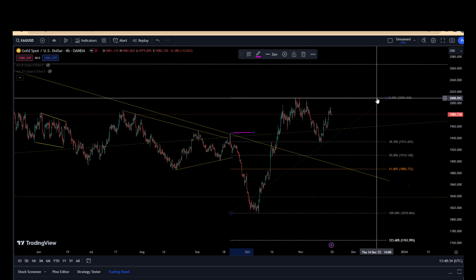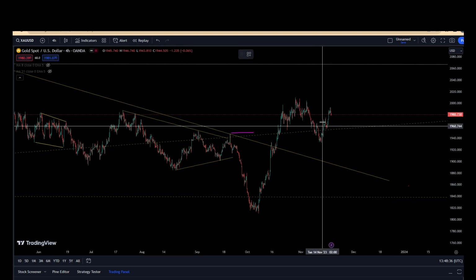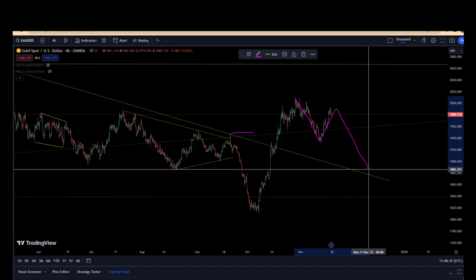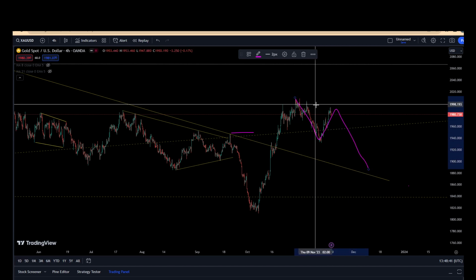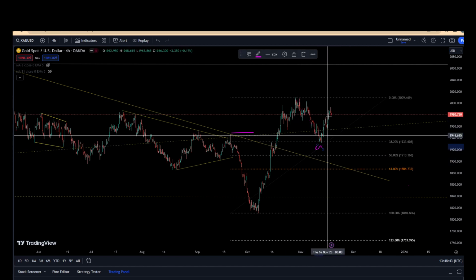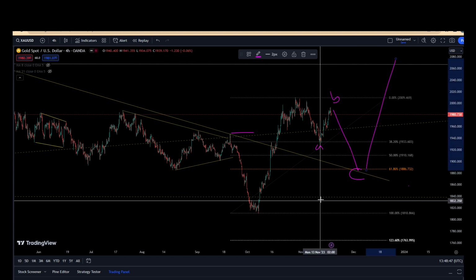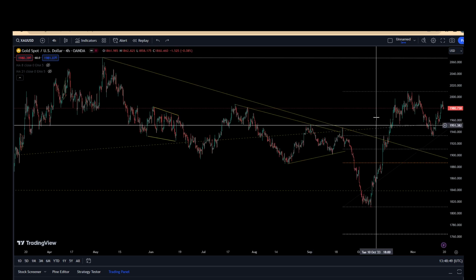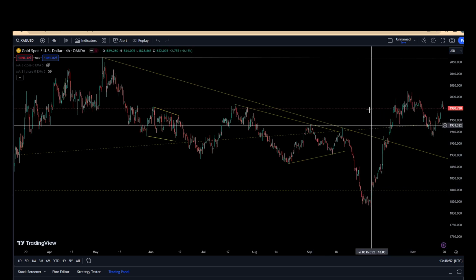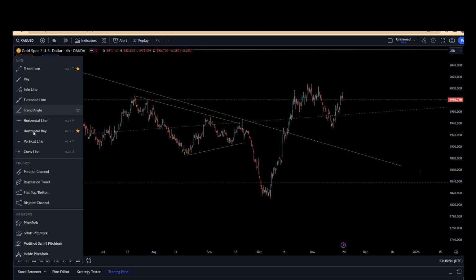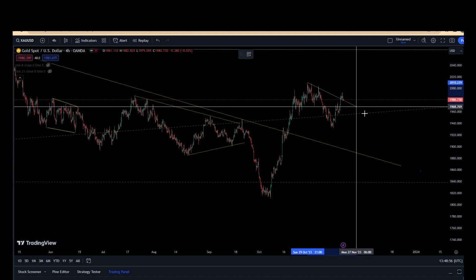I did say last week that we could possibly get something like this, like that, and then that, which is what I see happening. So this could essentially be an A, this is a B, and then we get one more down, C, and then look towards the upside for this pair. Nevertheless, short term, we are probably going to be very bearish, and I would not look for the buys, look for the sells for this pair.